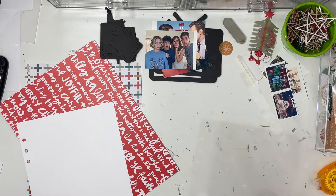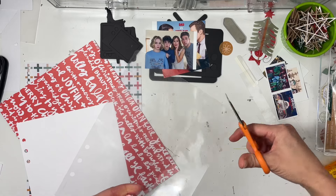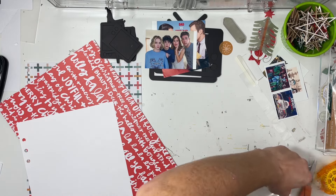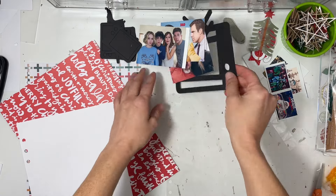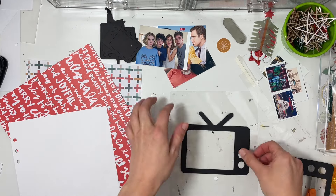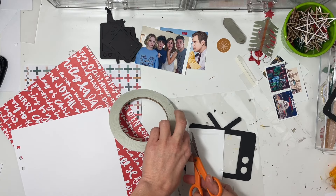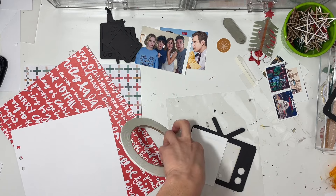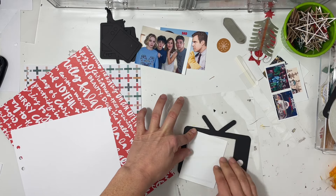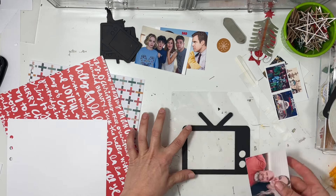My thought is to do a large laminated floating pocket with a selfie of my husband and I and a TV, and then behind it I will have two of the movies we watched over that weekend - you could pull it out and flip it to change the movie. It's not gonna work, friends. I did spend probably too much time trying to figure it out, but after walking away I realized I probably should have used foam adhesive to lift up the TV to make it more three-dimensional, giving the insert more room to slide.